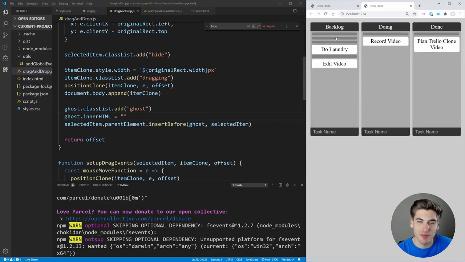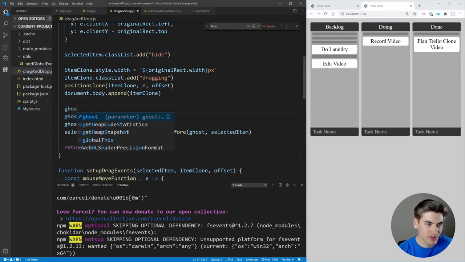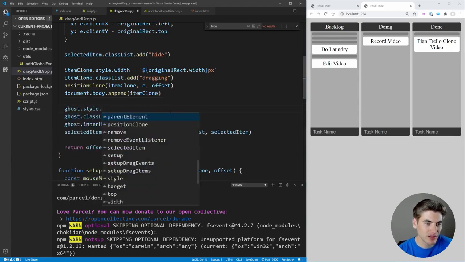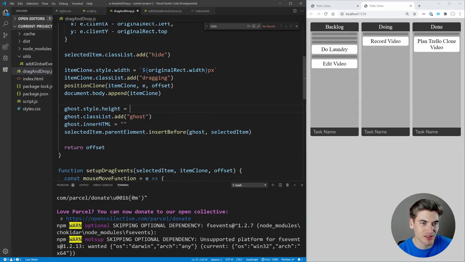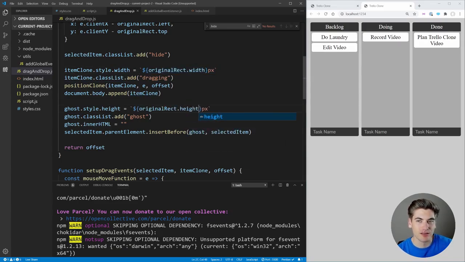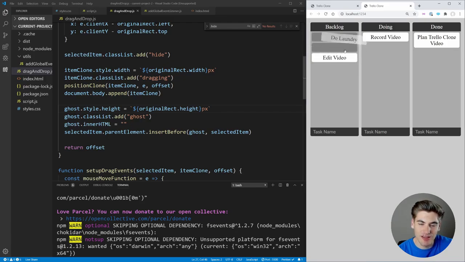So the next step is to make sure the ghost stays the same height as the item that we click on. So to do that, we can just come in here and say ghost.style.height, and we want to do essentially the same thing we did up here. For the width, I'm just going to copy the width, and instead of doing width, we're going to do the height. Now when I drag this, you can see we have a box left behind that is the exact same size as the item we're dragging. Same with here. And it's always showing up directly above the item we're dragging, so it looks like it's the same place where the item being dragged came from.